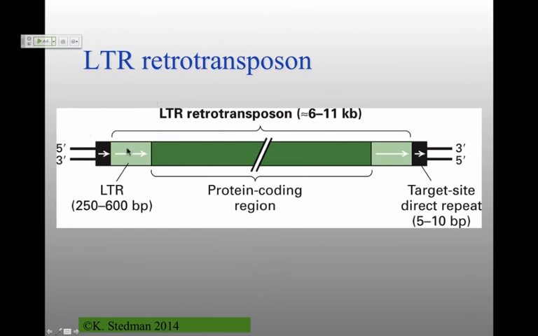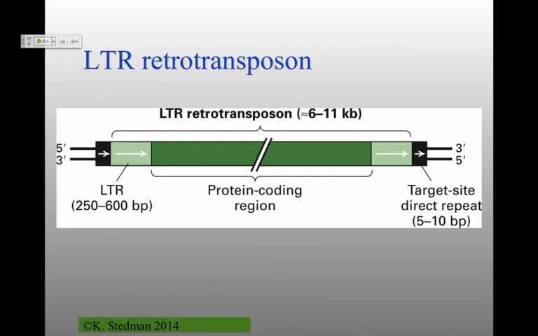Another thing about these LTRs, they're extremely good promoters. And so they're great at expressing whatever genes are right next to them. And this is usually a viral genome, if you think about this dark green here. But if you look at this sequence right here, it's identical to this sequence, directly repeated. It's also a promoter, and that promoter can easily be expressing genes that are right next to it, and often expressing genes right next to it that probably shouldn't be expressed in that high amount.